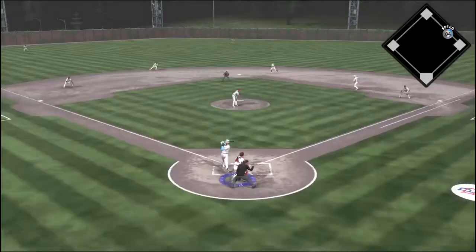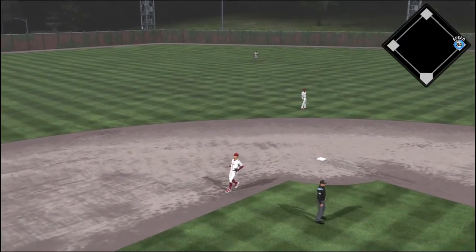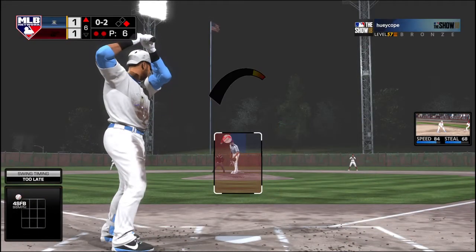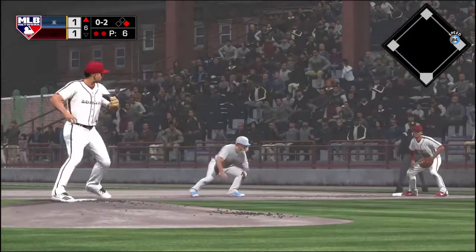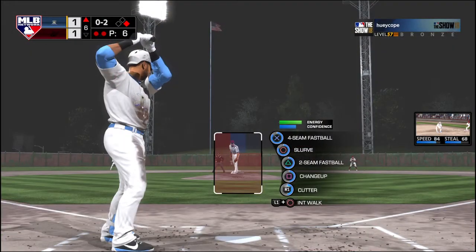On the move is Trout from first. He swings and misses. Throw down. Oh, but he thought better of it as he aborted the steal attempt and headed back to first. And prior to the 0-2, a move to first. And a dive, but he's back in there.